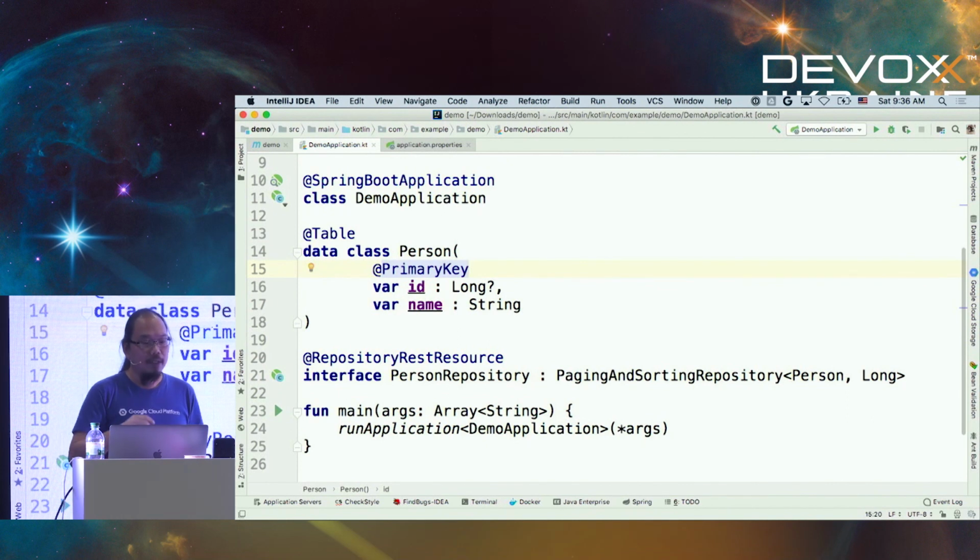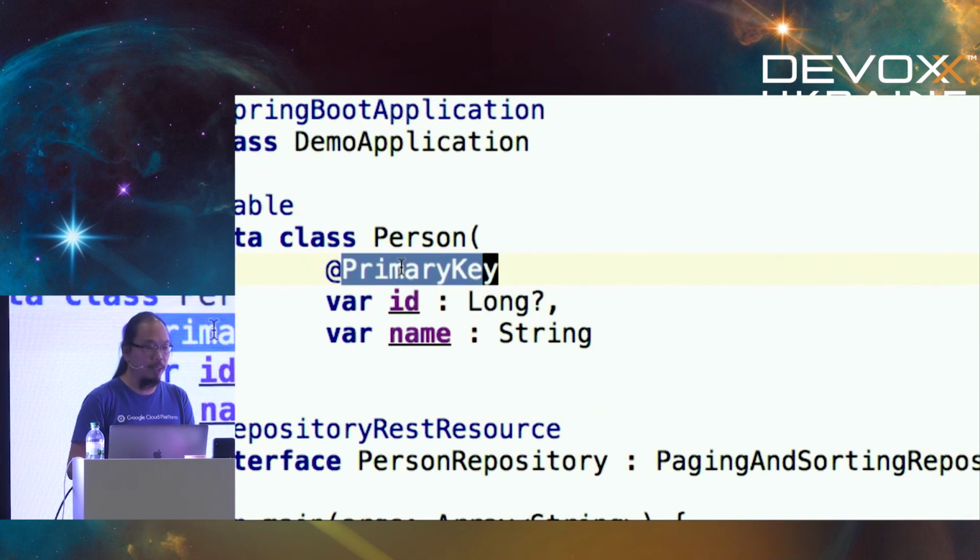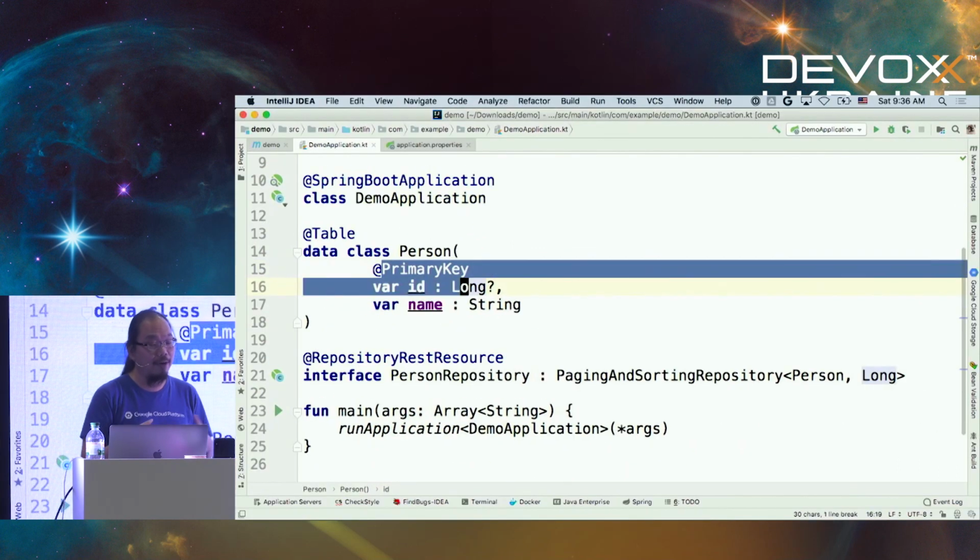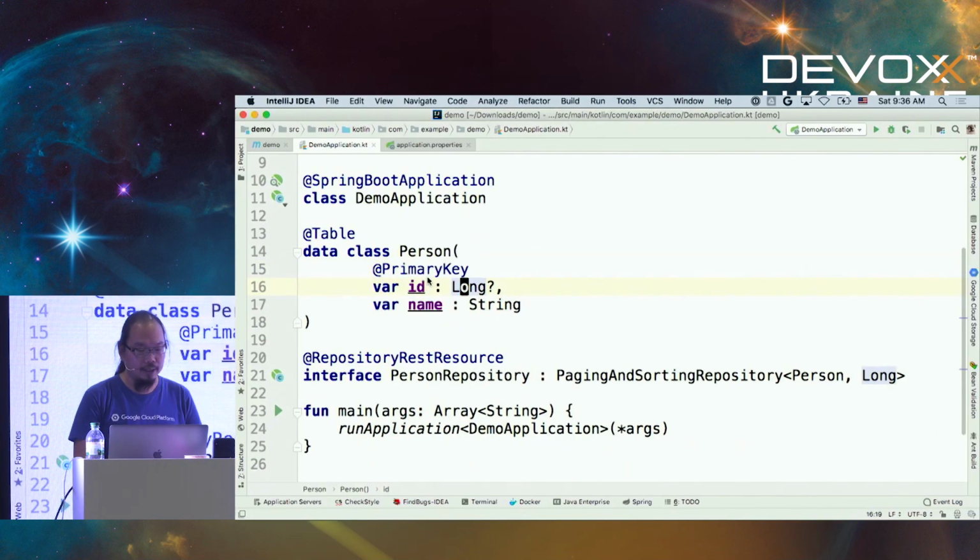In addition to that, for a parent-to-children relationship, because there's no surrogate key, what you really need to do is to just have multiple primary keys. And that's what we used to do in the past, which is just a composite key. So you have the parent primary key, and then also the child primary key column. And for that reason, we have to use a new annotation here, which is called primary key, because you can actually have multiple primary keys in a single table. Okay? And because we're not going to be using an auto-generated value, we actually have to switch this to a string.